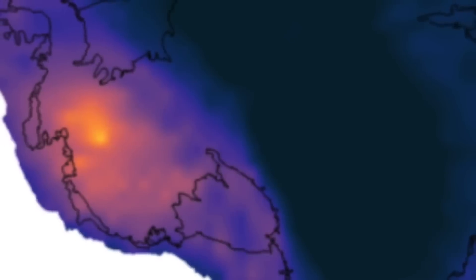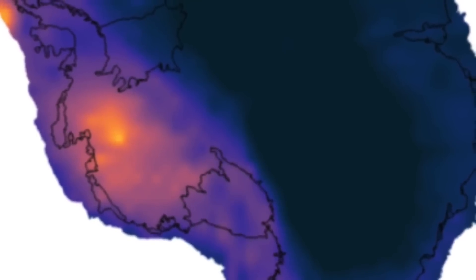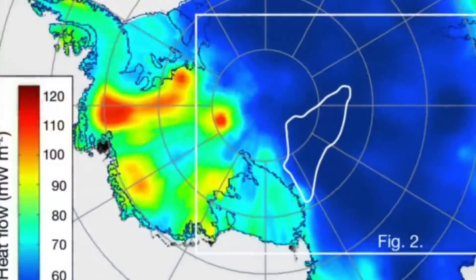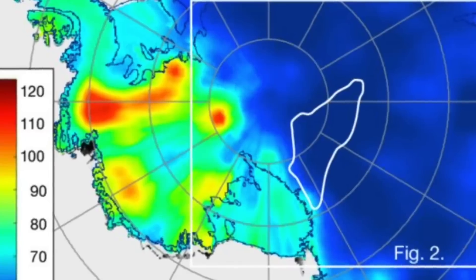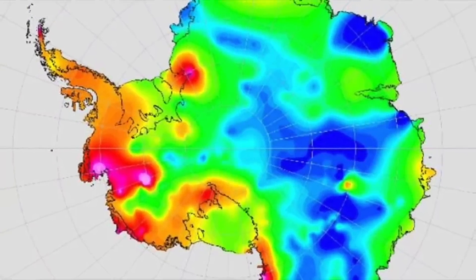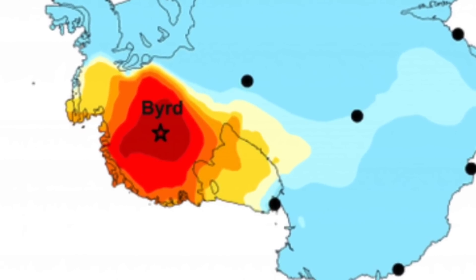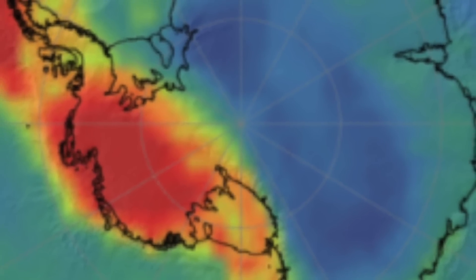Although the heat source isn't new, it may help explain why the ice sheet collapsed rapidly in an early era of rapid climate change, and why it's so unstable today. The stability of an ice sheet is closely related to how much water lubricates it from below, allowing glaciers to slide more easily. Understanding the sources and future of the meltwater under West Antarctica is important for estimating the rate at which ice may be lost to the oceans in the future. Antarctica's bedrock is laced with rivers and lakes, the largest of which is the size of Lake Erie. Many lakes fill and drain rapidly, forcing the ice surface thousands of feet above them to rise and fall by as much as 20 feet, or 6 metres. The motion allows scientists to estimate where and how much water must exist at the base.